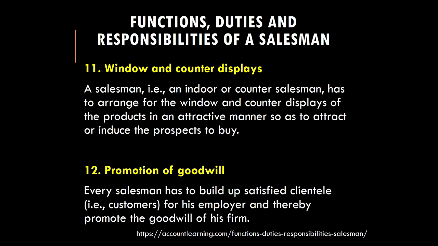And then number 11 is that, okay, another function of a salesman. If you are an indoor or counter salesman, you have to what? Arrange for window and counter displays of your product. In what way? It should be in an attractive manner so that you will attract or induce your prospects to buy.